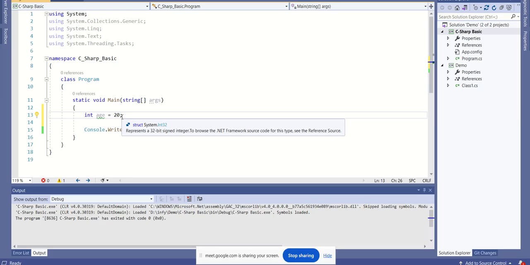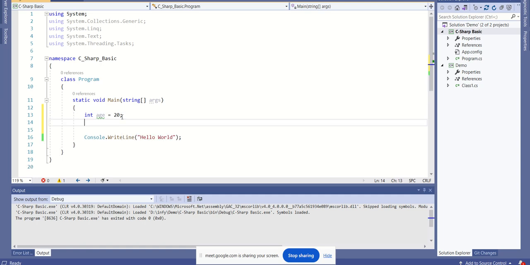And for example, if you want to give a name, a place name or a person's name, we will declare that with the string data type, string name. And for string we will give the value in double quotes, for example, Akshita.